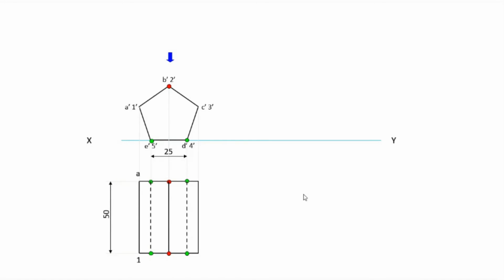Now the points are to be marked A1, B2, C3, D4 and E5. These points are marked. Now what we have to do is reconstruct this figure with C3, D4, B2, E5, A1, etc. making an angle of 45 degrees.